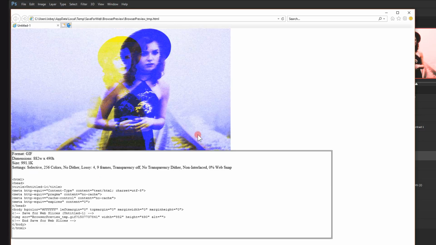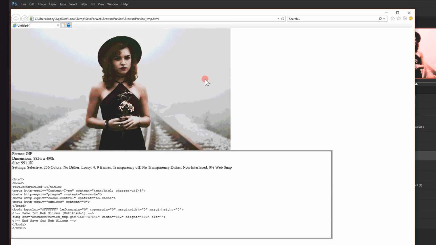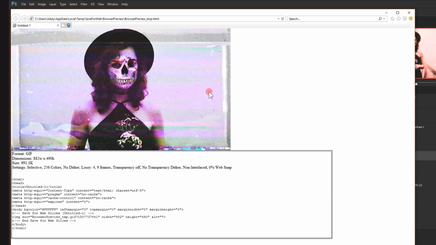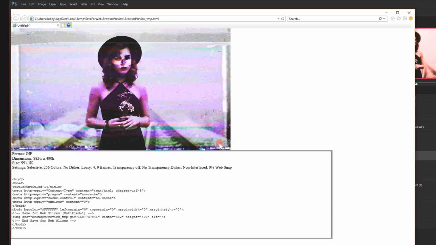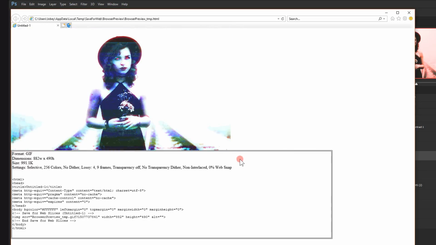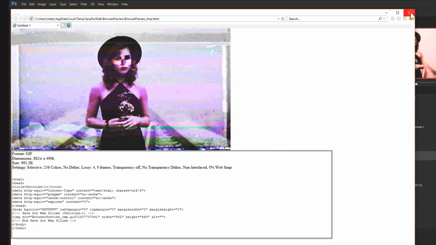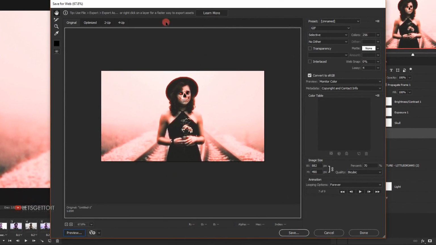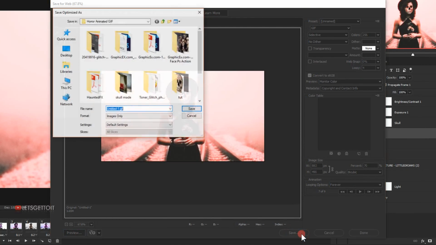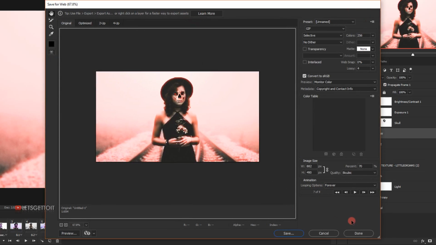And the reason why I switched the color to 256 is because it's an image, it has some details and we need a little bit of colors. And there we go, this image will keep going like this without stopping. Alright, let me close this browser, and if we want to save it, just click on this save button, and just name it and click save. But I'm not gonna do that because I already have it, and I'm gonna press cancel instead.